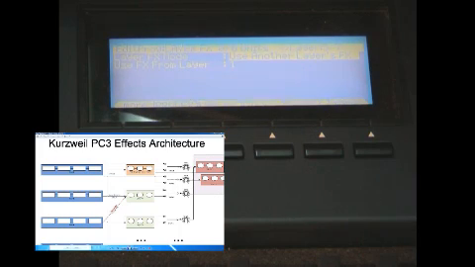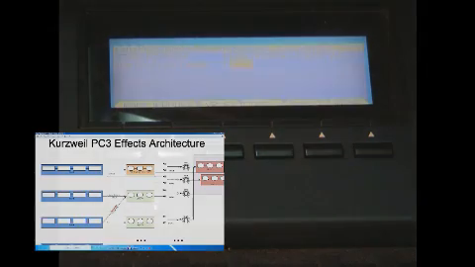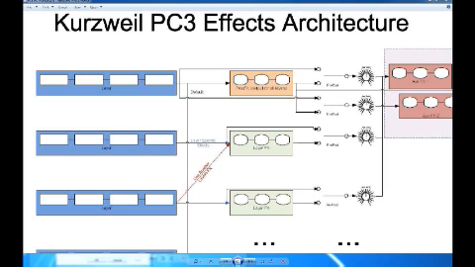So if we go to use another layer's effects and we set that to 2, what we're doing is redirecting the output from layer 3 into the input of the layer effects. So let's have a look at that on the large page here. So that's what we've got here. This is a red arrow. So what we're doing is directing layer 3 up into layer 2's effects in this case. And so let's say these two are sawtooths. This one's a piano. So the piano is going through the prog effects and doing what it does. Layers 2 and 3 are going through the layer effects that are dedicated for the sawtooth.